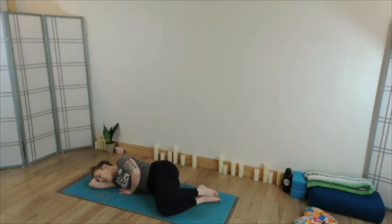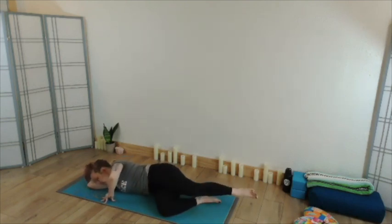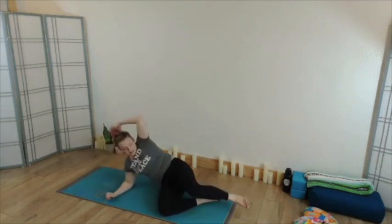Beginning to gently but intentionally expand into the breath. Inviting some gentle movements back into the body. Maybe finding one last stretch here if that feels good. And then if you're on your back, finding your way back through your knees to chest pose. Starting rolling the length of your spine or letting those knees take you over to fetal position. Rock and roll up to a seat if you like, slow press your way up using the support of the arms. Finding easy seat.